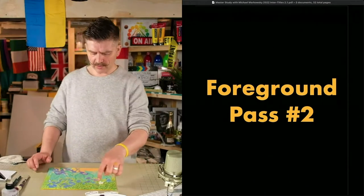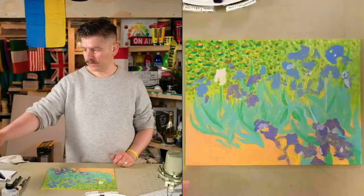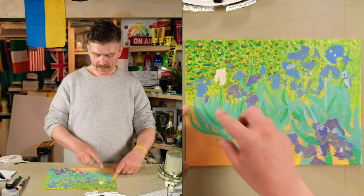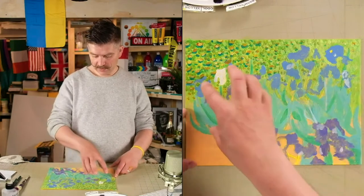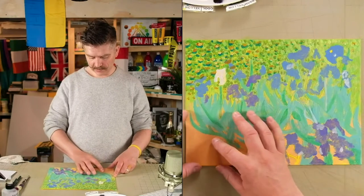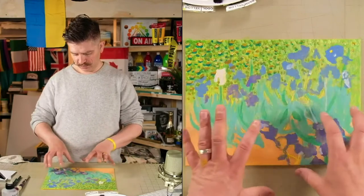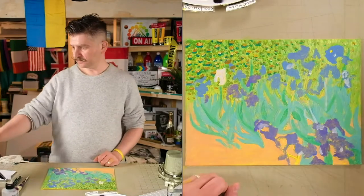Right, I think there might be, we're going to maybe outline a few of those flowers, but let's now go into the foreground. And I think what I want to do now is maybe the ground in the foreground itself. And then really once we've got that established, then we're just going to start doing the details in the flowers themselves. So that's what I would like to get done in the next like 40 minutes, is really the foreground and the first kind of real pass at detail and solidifying things here.